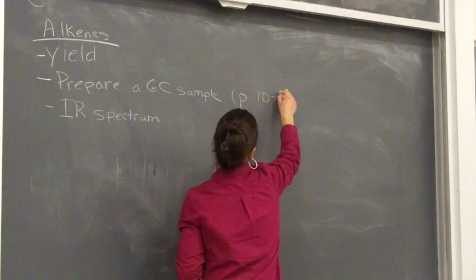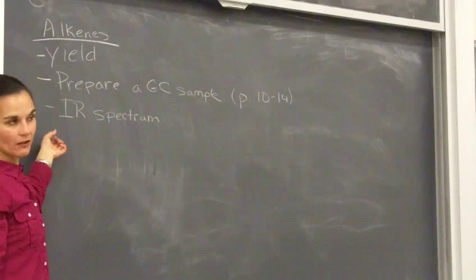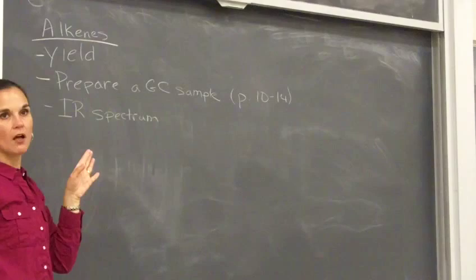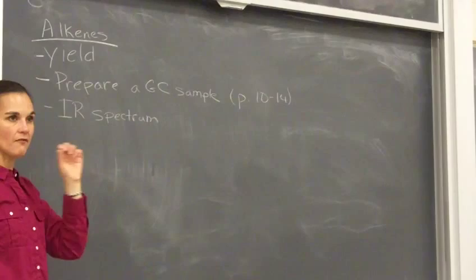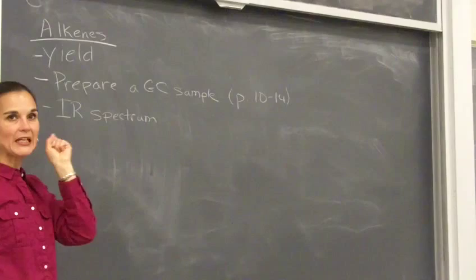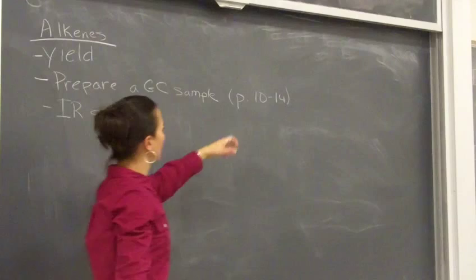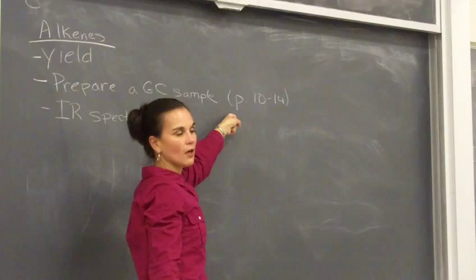But if you have a nice clean alkene, okay, no signs of water, because that will kill our GC column, and no solids, because that will kill the GC column, you may take one drop of your alkene, put it in a GC vial, and fill it to the neck with pentane and cap it. So if you have a very clean sample, you may do that. If you're at all questionable, follow these instructions, and then have your lab prof check it before you submit your GC sample.